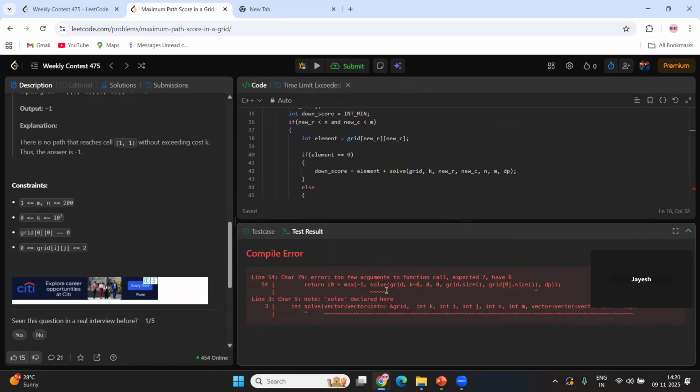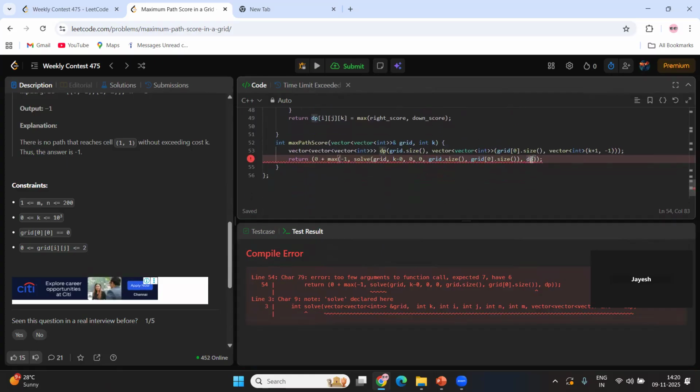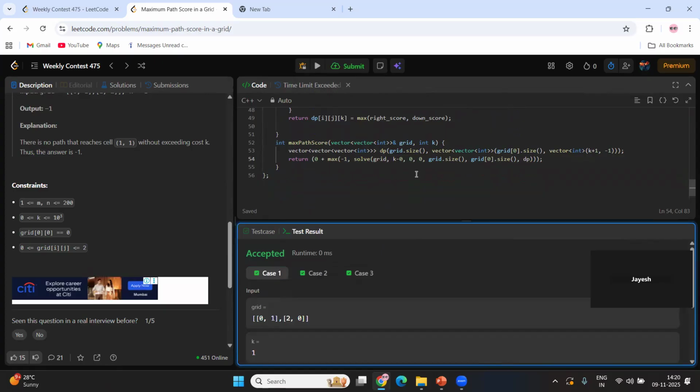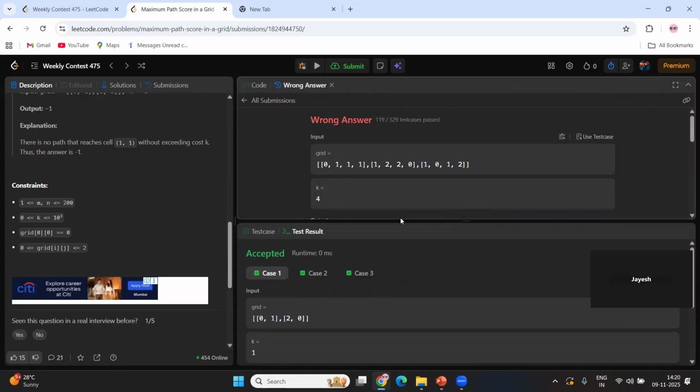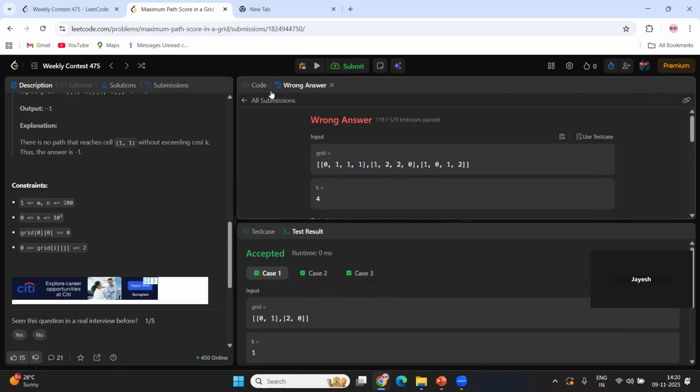It's giving some issue that we have passed the function somewhere else, and we're expected to pass it elsewhere. Let's pass it here. That was a syntactical error. Let's check if it passes. Yes, the test cases are accepted. Let's check if it is within our time complexity or not. Oh, it's giving wrong answer. The output came out to be -1 for one of the test cases. So let's check the code.